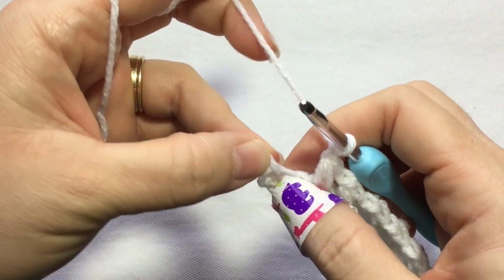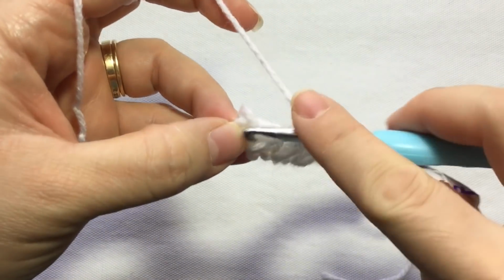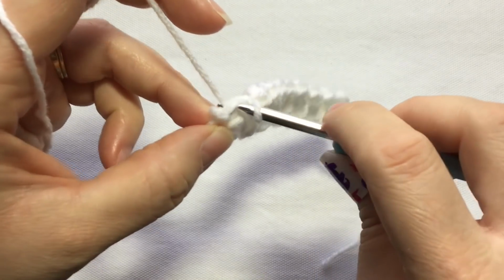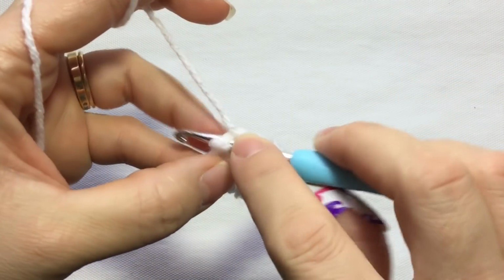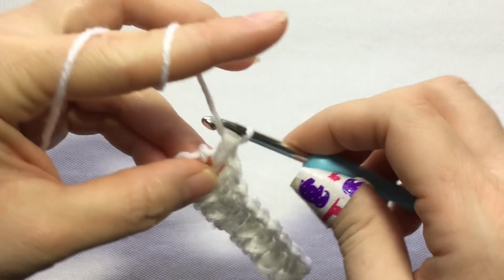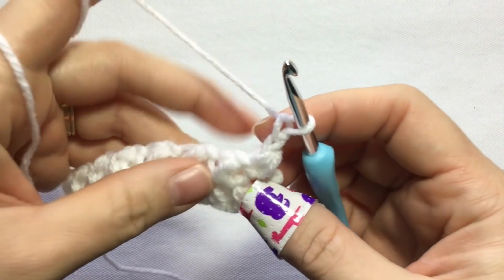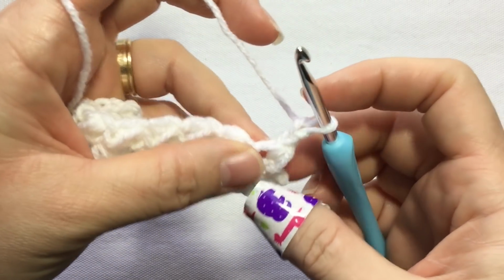Then here at the end, we're going to do our last bean stitch right here in this chain space that we have. So insert your hook, pull up a loop, yarn over, insert your hook, pull up a loop, and close. Chain two. At the end, we're always going to chain two, then turn. And then we're going to repeat the exact same thing we did on the second row.